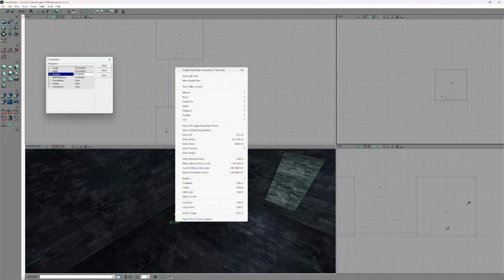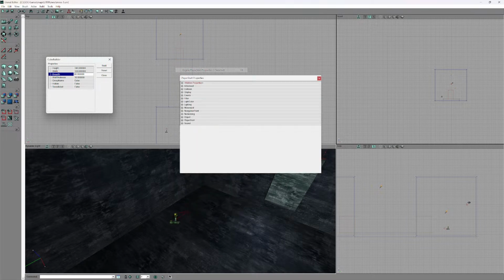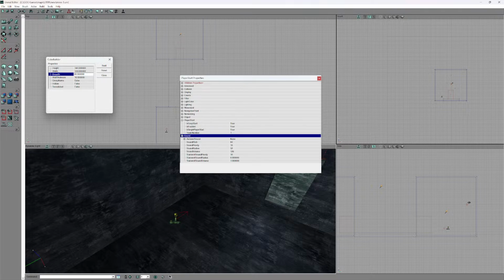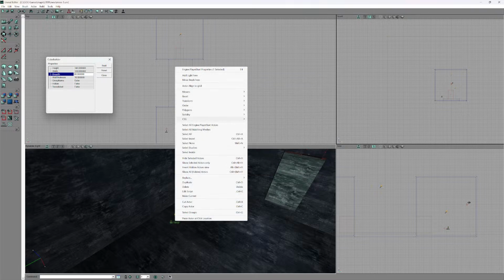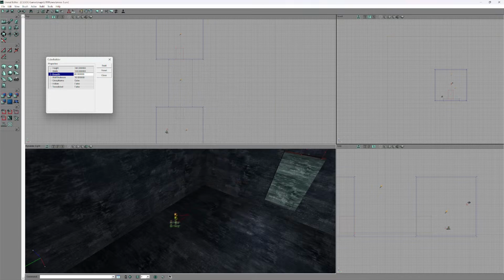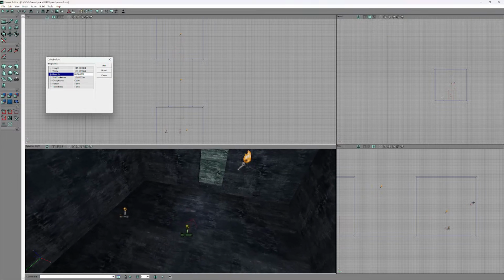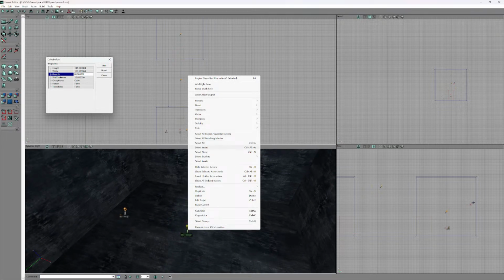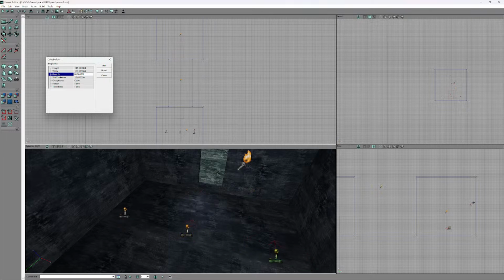So this will be, I believe this is team 0. Okay, this is team number 2. We'll make it team number 1. Again, you could use 0, but I'm just going to make it 1. And what I'm going to do is duplicate this. Move this over here. I'm going to duplicate it again. Changing the team should fix the problem, but I'm not sure.